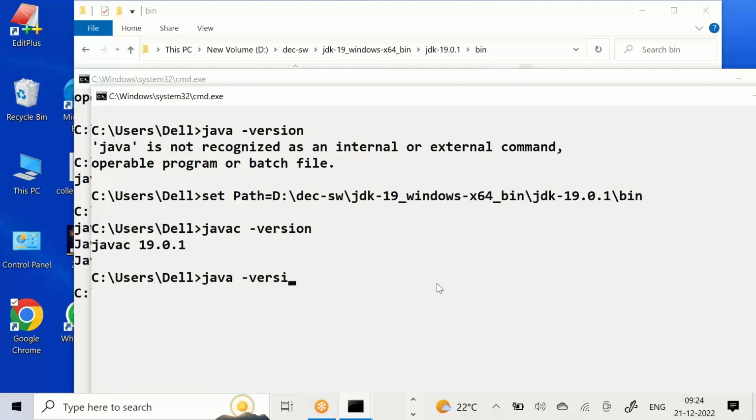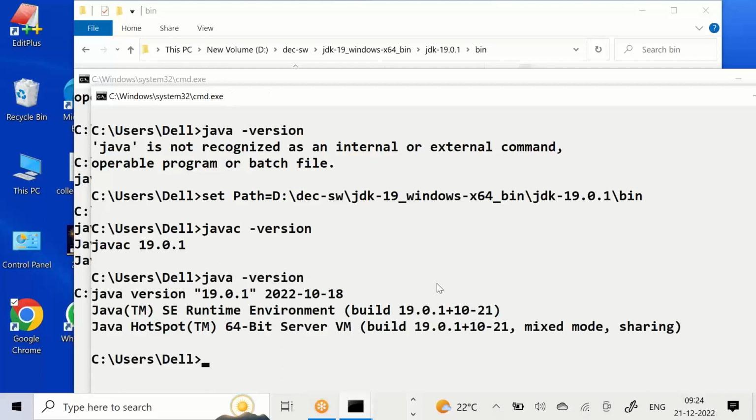Java space hyphen version. It's a major limitation through the first way, that is through the set command.